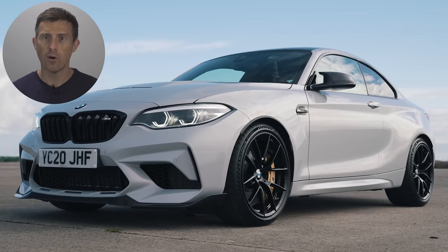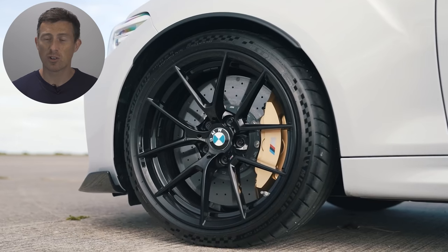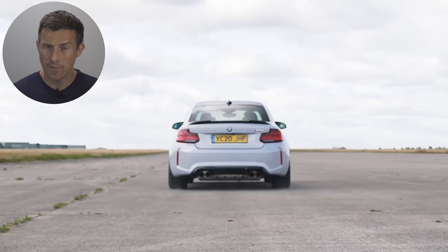But that's not all. There was also the M2 Competition, which got a 411-horsepower version of the M4's 431-horsepower S55 twin-turbo straight-six engine, doing 0-60mph in 4.2 seconds with an automatic. And there was also the 450-horsepower M2 CS, which could do 0-60mph in 3.8 seconds. So this new M2 has some big shoes to fill.